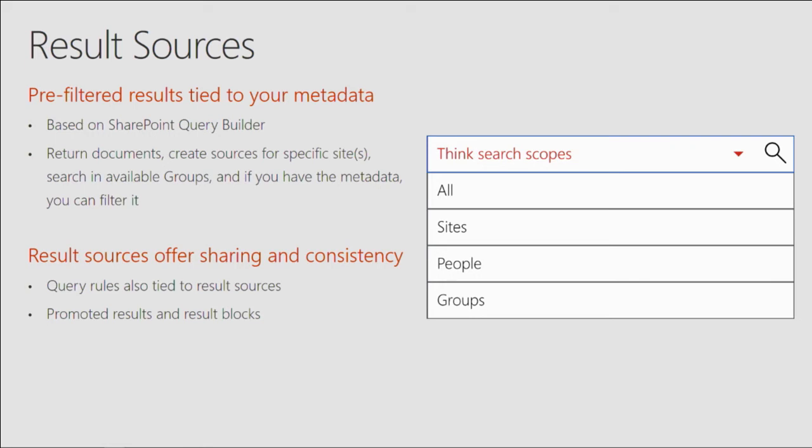The second thing I like about result sources is that once you've defined it and your admins start using it, if you ever needed to change it, you change it in one place and it will automatically get percolated down to everybody else. And it's instant. Result sources do not require a recrawl at the tenant level, site collection, or at the web level. So these I think are some really cool things. Also, query rules are based on result sources. So there's lots of really good reasons why I think we should be building result sources for SharePoint. Anything else in particular? No, I think that's a good one.